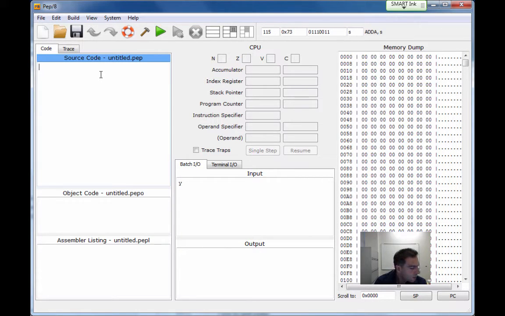And that allows you to make decisions in your program, which is really important in making machines that do interesting things. So to start with, I'm going to create the Hello World program, but I'm going to do it in a different way. We've seen the char program to output a character, but you can actually just write in single quotes the letter that you want to output. I spent a lot of time looking up what the ASCII codes were for the letter H before. You can just type it in quotes like that. So Hello World can be written like this.